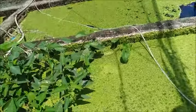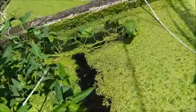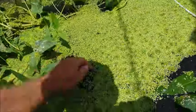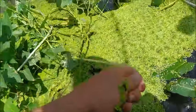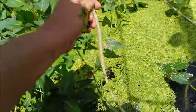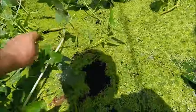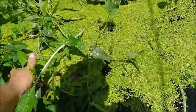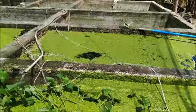I do need to remove this small one. I can figure out, it's got to be tangled up in here somewhere. Or is that the main line? That's the main line. Where? Here it is. Get this guy out of here and over into that tank.